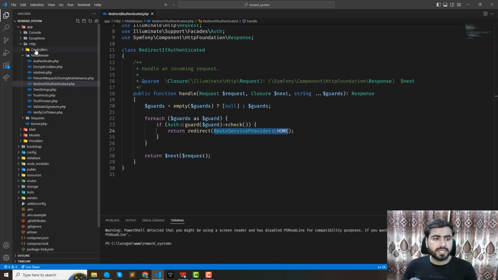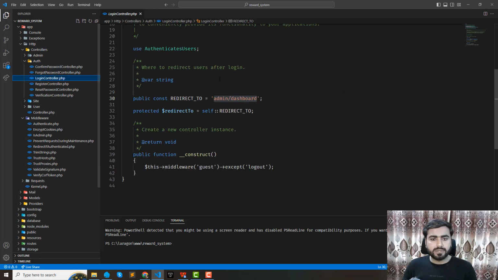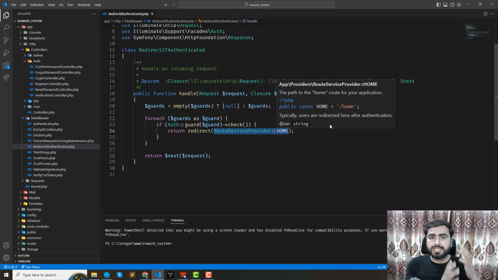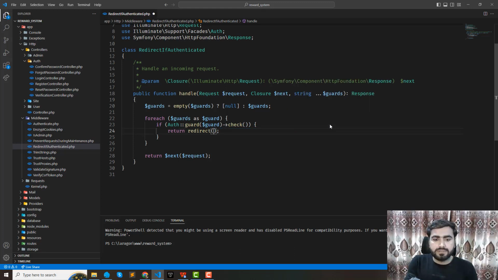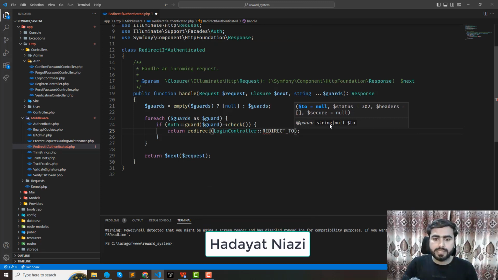So now we don't want to redirect to the home page. We want this functionality. If I go here in the auth and in the login controller, I want to achieve this redirect too, right? So here I'm going to add this same constant which we created for the redirection, because we updated the existing default Laravel UI constant, right? The redirect functionality. And here I'm going to type login controller, which contains the redirectTo, right?